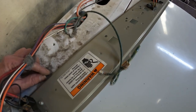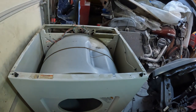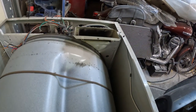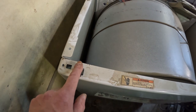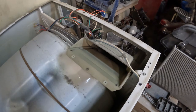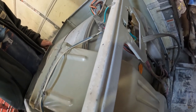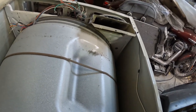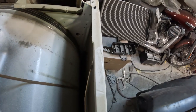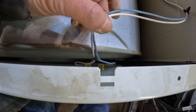Just a quick update — I've been working on this thing about 10 minutes. There are a couple of clips in the front that you just pop the front up, and then it's got some hinge-type brackets in the back that it hinges open so you could lift all this stuff up. You've got this door switch here, and basically it needs to be closed for the dryer to run.